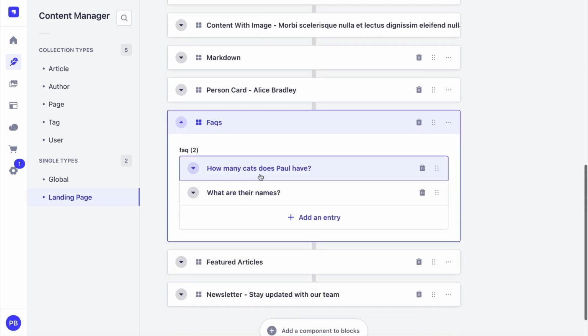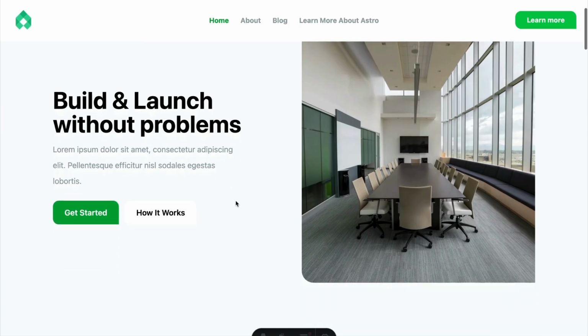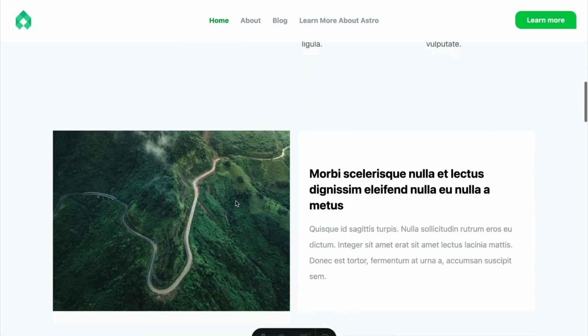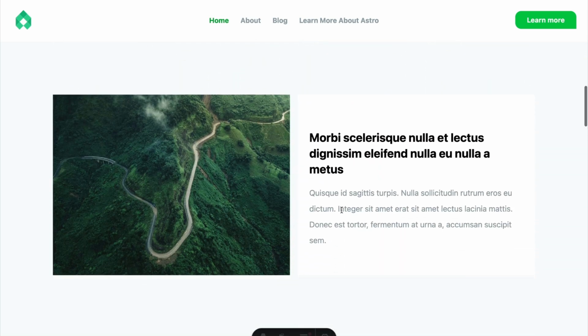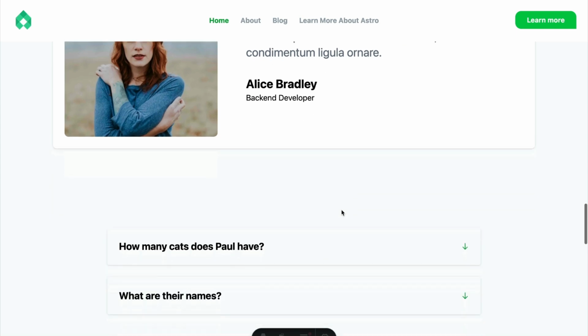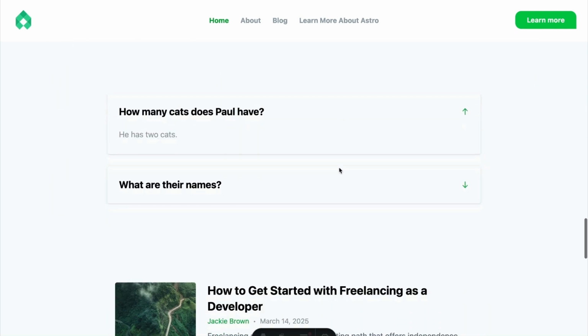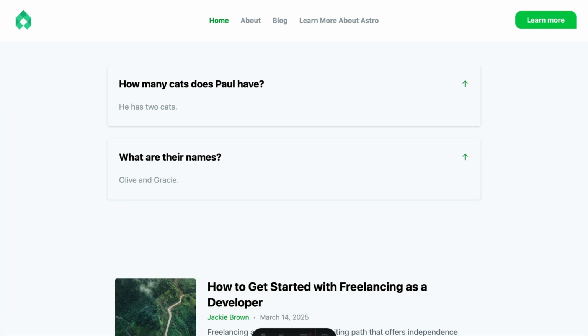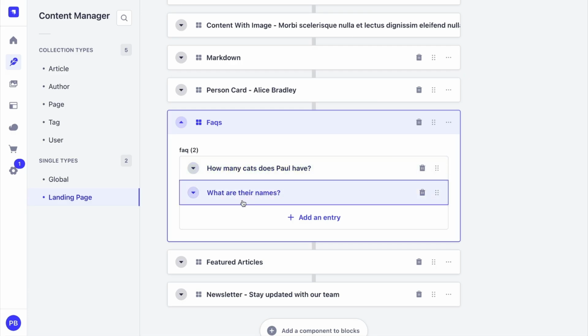As you could see here, we have 2 questions. And that is exactly what reflects here. We have a hero section heading, our cards, our section with image, and here we have our frequently asked questions that are coming from our Strapi instance. Here you see the data.